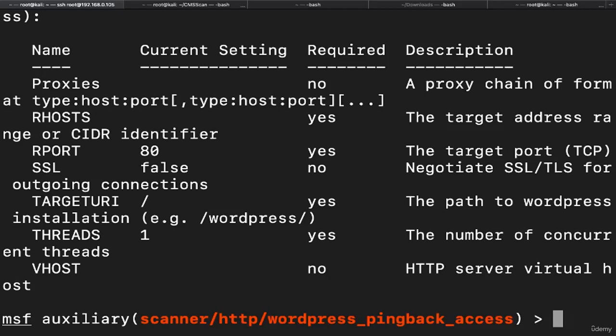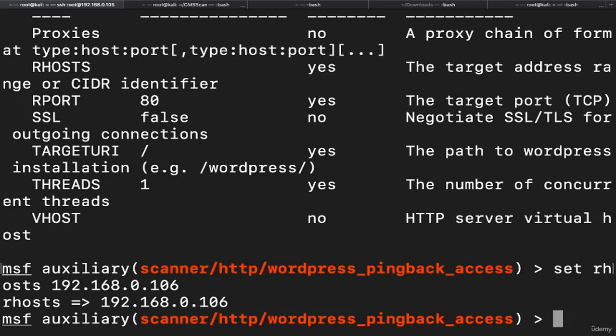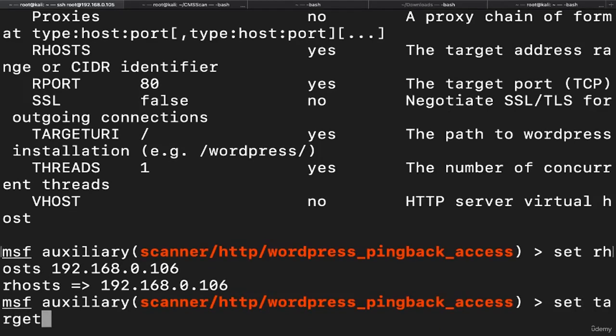Yes, that's it. So set RHOSTS 192.168.0.107, for example. Yes, I think 106 is that. Then I have to give the target URI. So set TARGETURI /wordpress/.